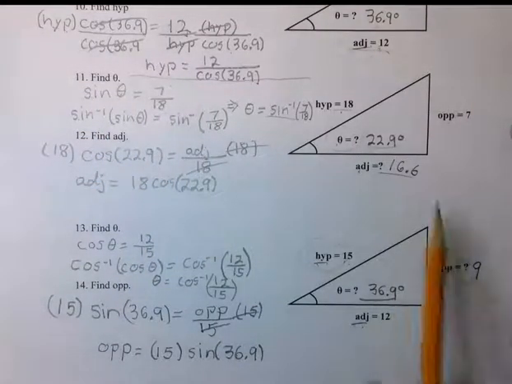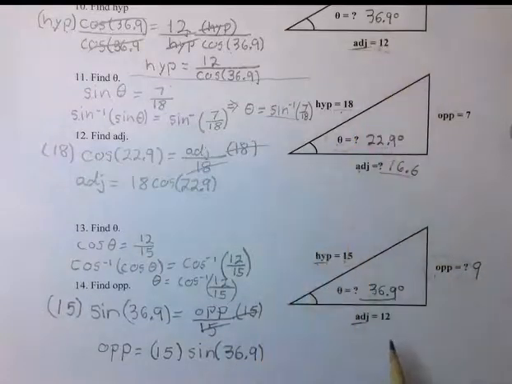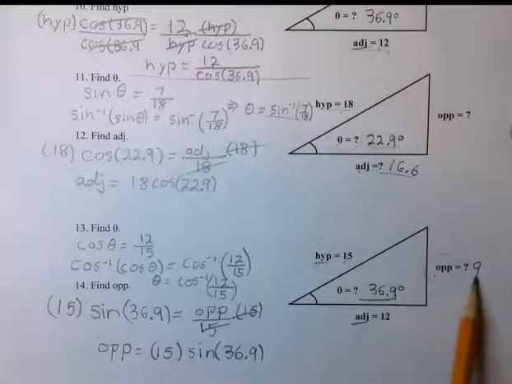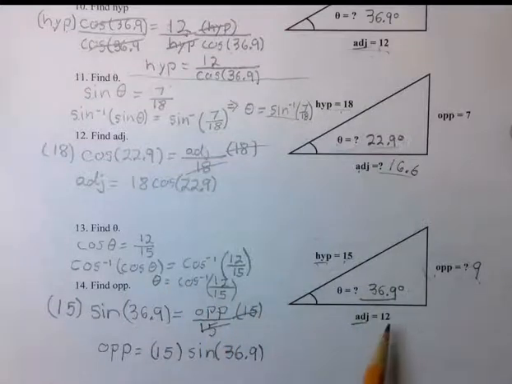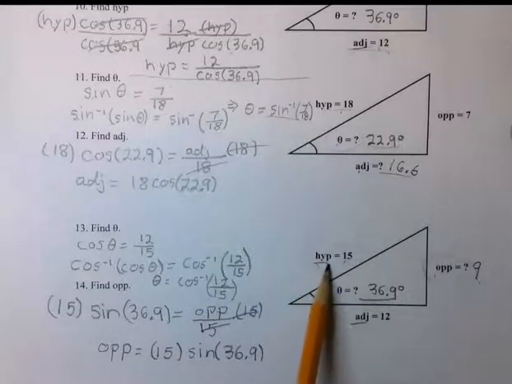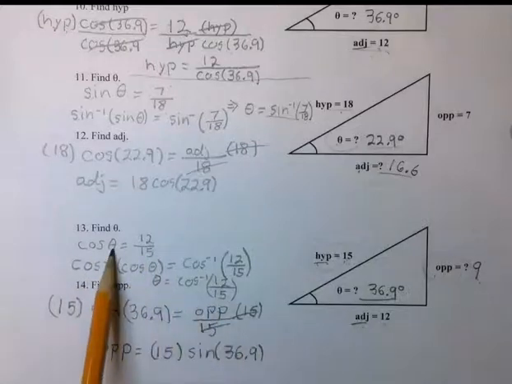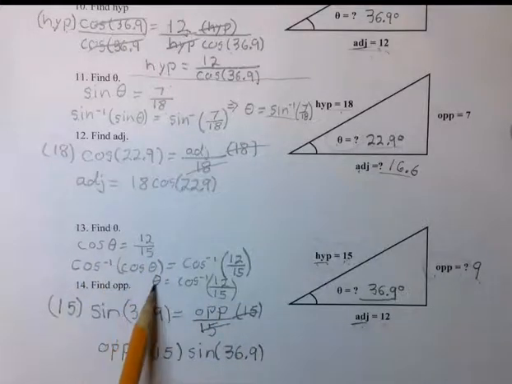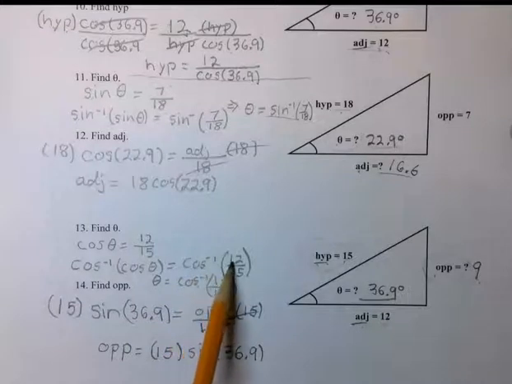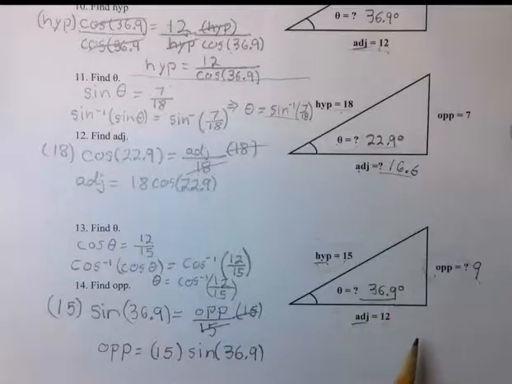Okay, and you see actually the same sides we had up on this one at the top. It's off screen a little bit, but it's a 3, 4, 5. These are all the ratio, 3 to 4 to 5. So what we did was we originally had an adjacent and a hypotenuse. Adjacent over hypotenuse is the definition of cosine. So that means this over this was the cosine of that unknown angle. Cosine theta equals 12 over 15. You unwrap the theta by taking the inverse. That gives you theta, and you do the same thing on this side. Inverse cosine 12 over 15. And that ended up giving you 36.9 as the angle.